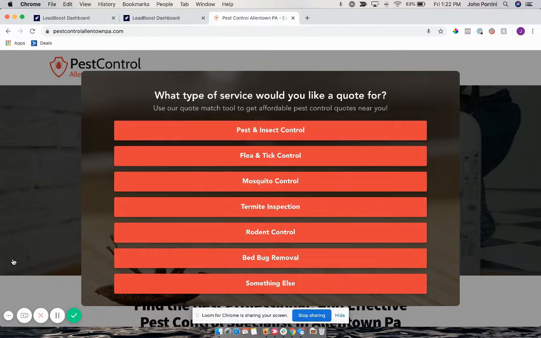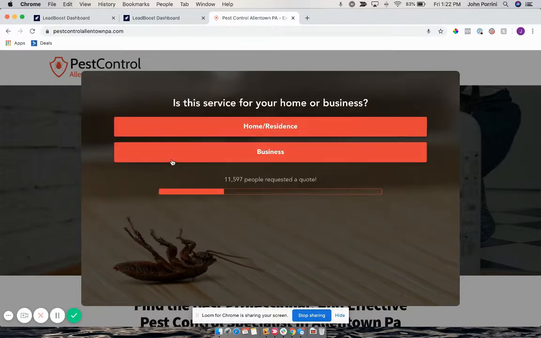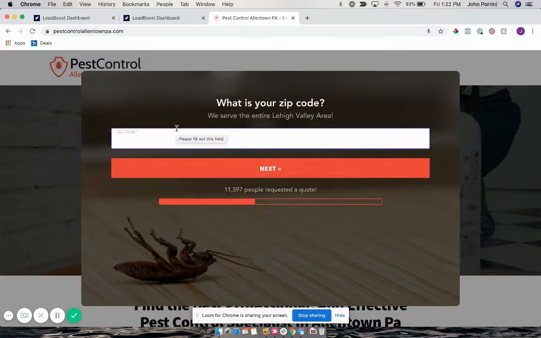One of the things that makes a LeadBoost form different than most is the fact that it's a multi-step form. So as you click on each step, the responses are saved. And then when the prospect submits the form, all the information is sent to your client if you're building this on behalf of a client, or to you if you're the actual person who owns the business.